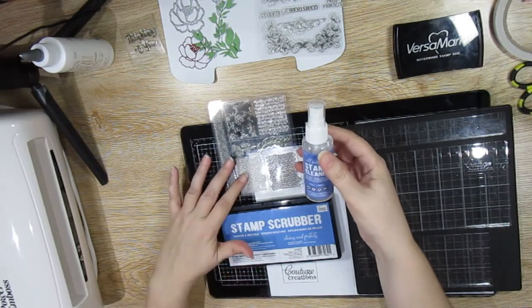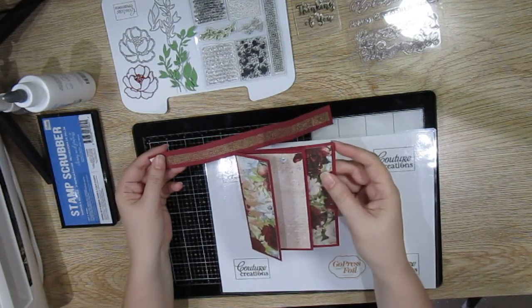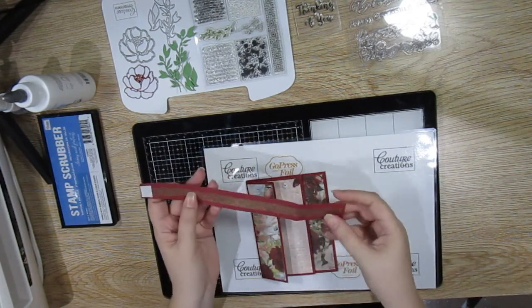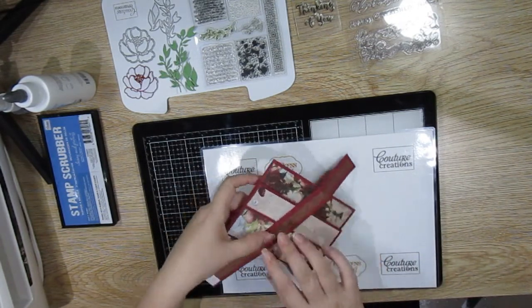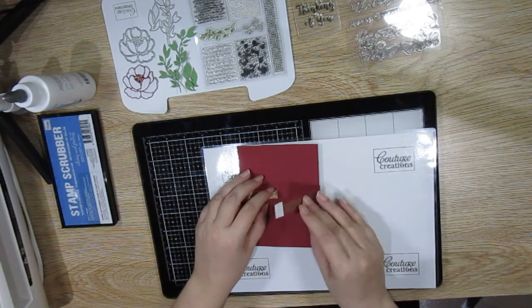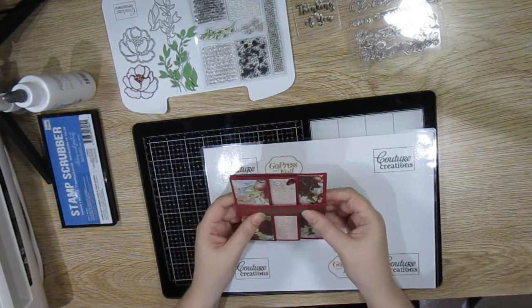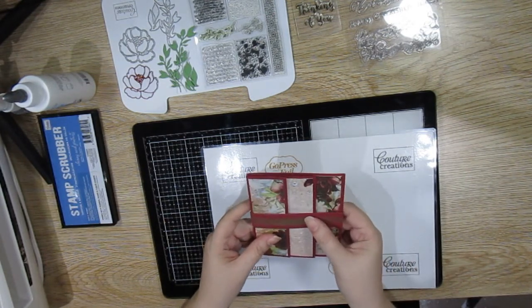It was that easy. Now to add the belly band to the fan fold card base, I've already added some double-sided tape here onto one of the ends of the cardstock, and I'm just going to fold it around the card base. And just make sure that when you fold it around the card base, it will still move easy up and down the card base. Don't make it too tight.